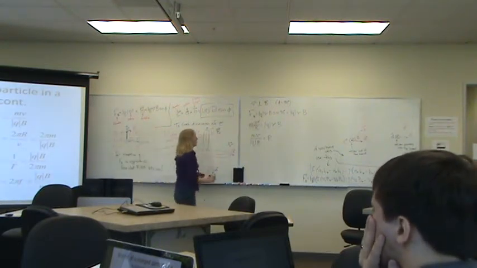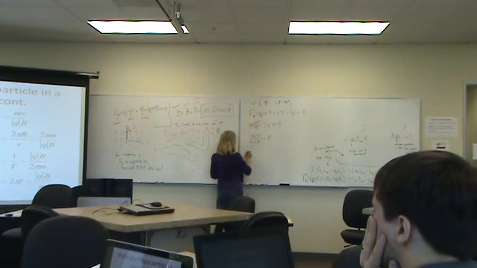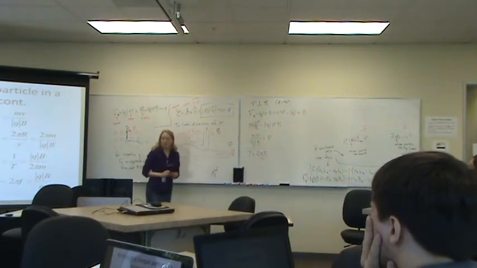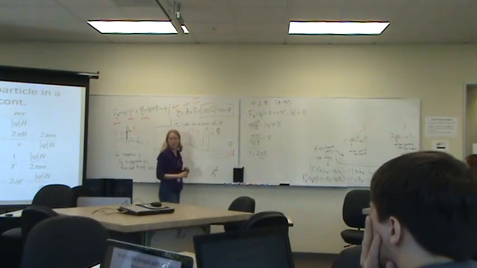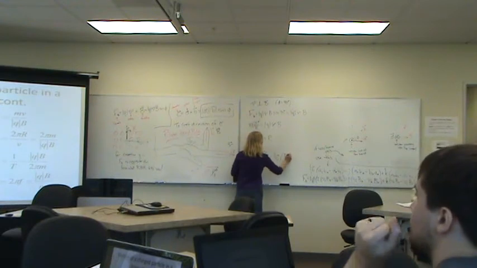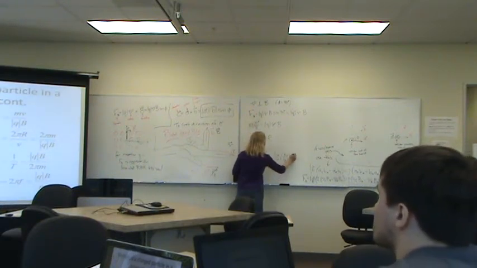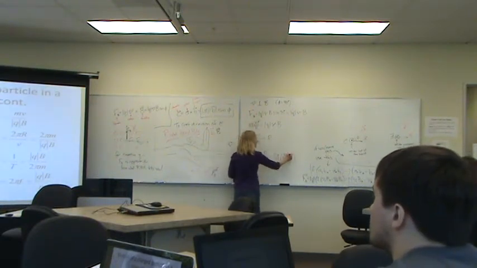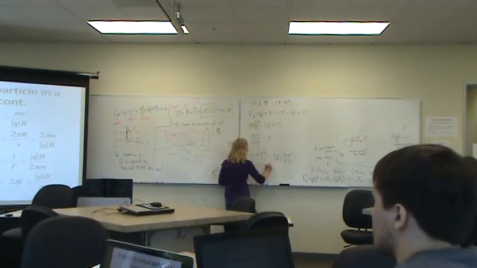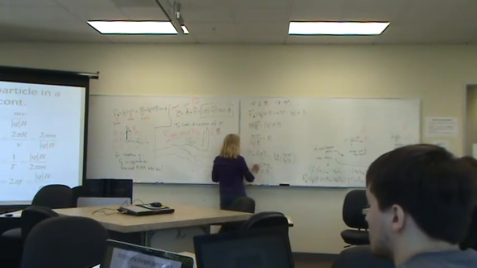And then we learned that the period of rotation for uniform circular motion was 2 pi r over the velocity. So you could plug in the r we just found. And the v's cancel. And so you get that the period of rotation would be 2 pi times the mass of that particle divided by its charge times the B field.